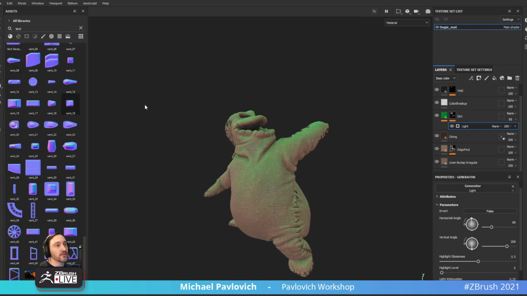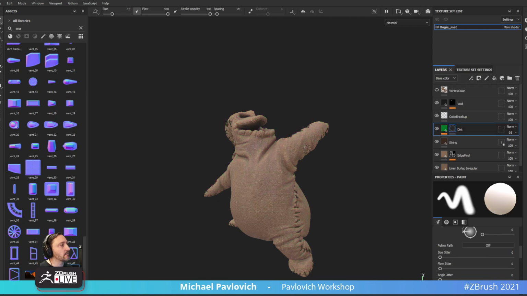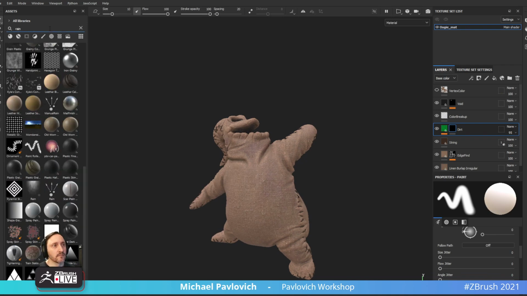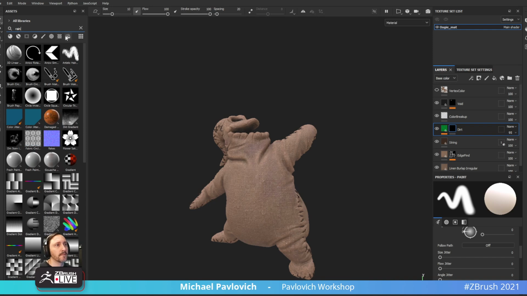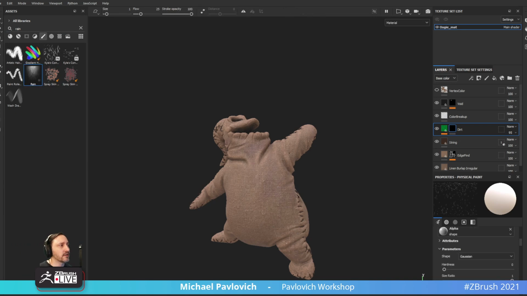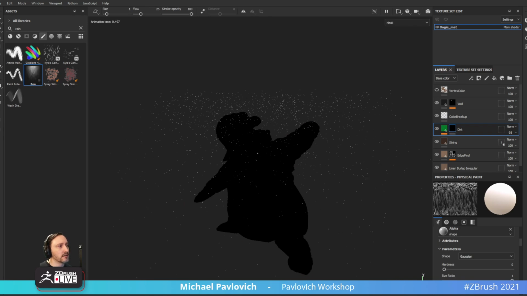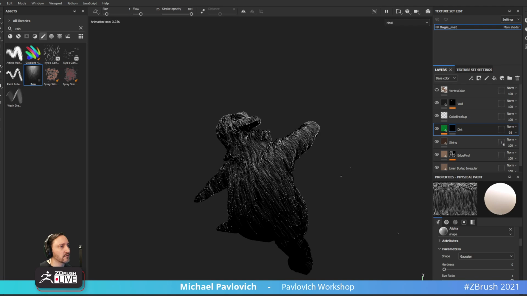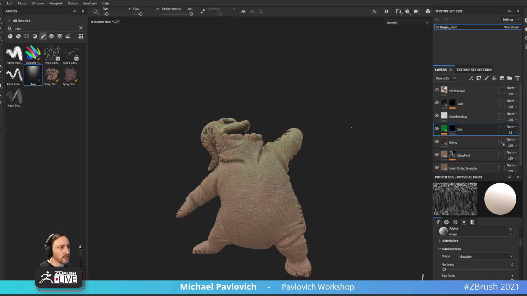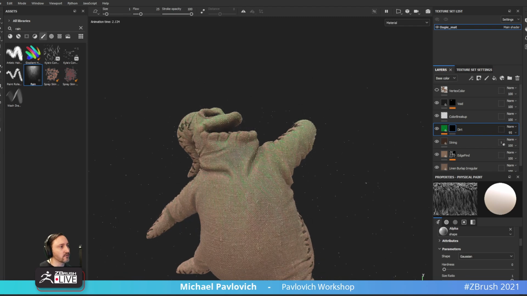Another cool thing you can do in here is go to dirt, add a black mask, and you can literally use physics to bounce around. Let's go to brush here, go into our rain brush. So now if I alt tap here and click on our scene, it's going to rain particles in our scene, and wherever it hits our object and scrolls down, if I hit M, you're going to see that's what it's doing. It's going through and exposing in that direction as it's raining particles on it.